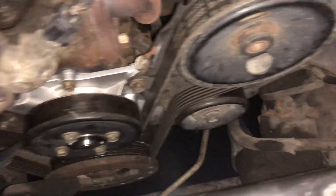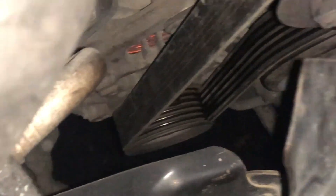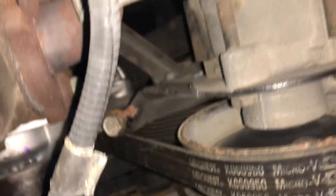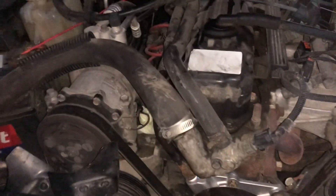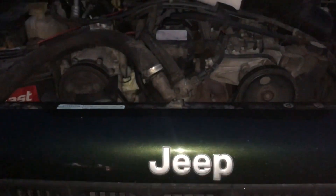Figuring out how to wrap that belt took way longer than it should have — I had to look up a video on YouTube and watch the entire thing. If you ever do it on your XJ, just remember it goes all the way around the alternator and then immediately up around the fan — that's what I had wrong. It's all tight now with the same amount of tension. You can also check by looking at which threads are clean versus dirty on the tensioner. All we have left is to tighten the four bolts, put the fans in, and add fluid.